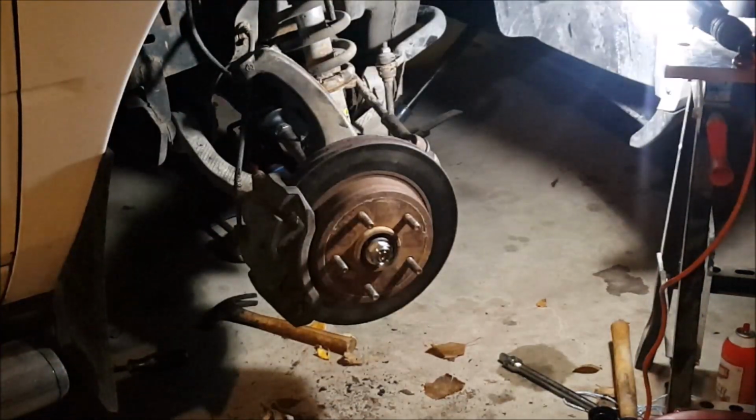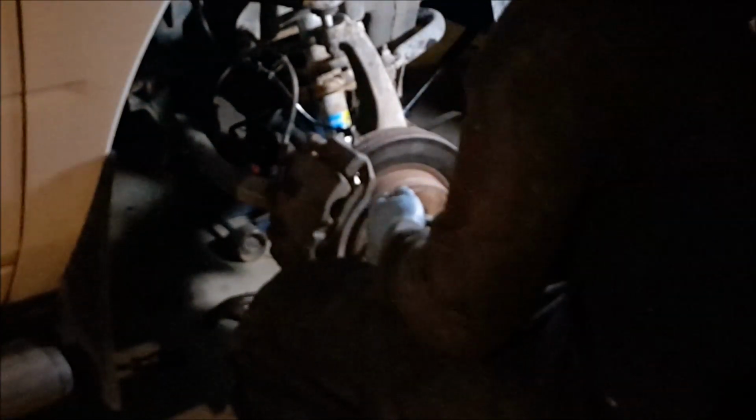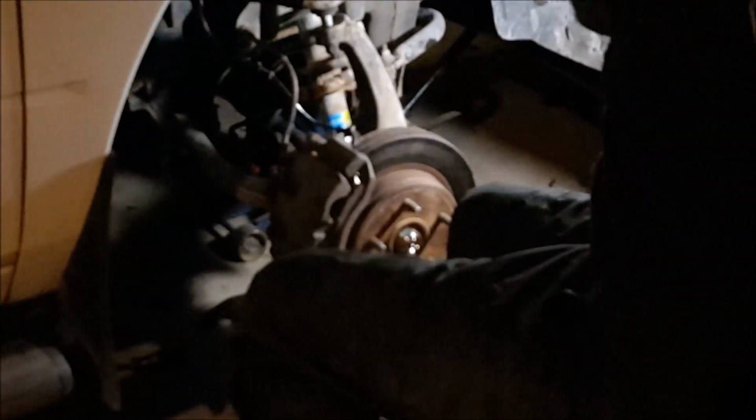So as you can see, that's a bit tricky. Just take your time and make sure you don't have slack on that caliper. Okay. Now that we have that, we'll start tightening everything back up. I'm going to start with this upper control arm.